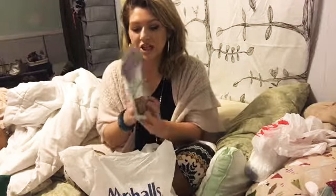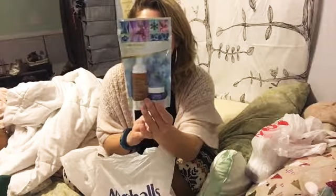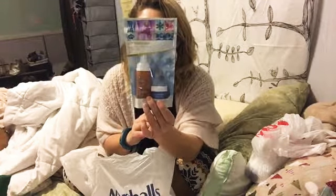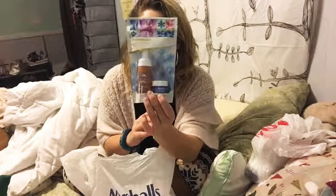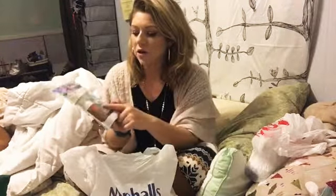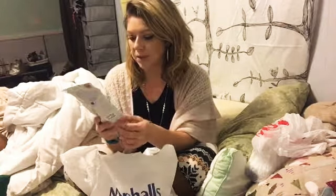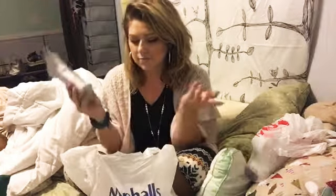Next up is from Ole Henriksen. This is the Dashing Through the Glow gift set, and it comes with the Clean Truth Foaming Cleanser and the Sheer Transformation Perfecting Moisturizer with multi-fruit acids and antioxidants. I love this brand. You're going to see in my other video about holiday gift sets — there are other products from this line I've already been using and loving, some I've even repurchased. I've never used either of these before. It was only $9.99 — compare at $12, but realistically it would be like $18 to $25.